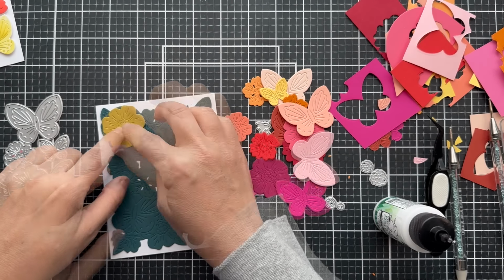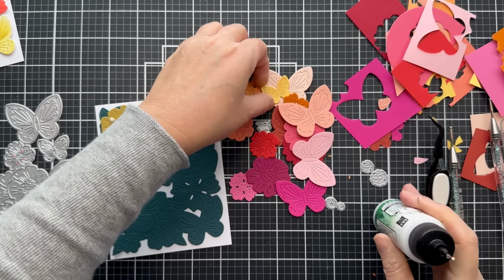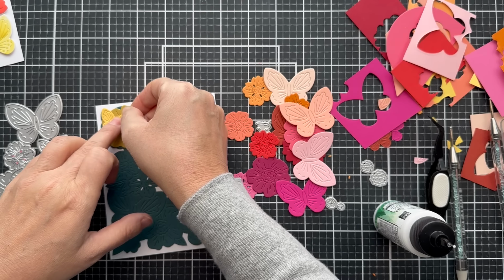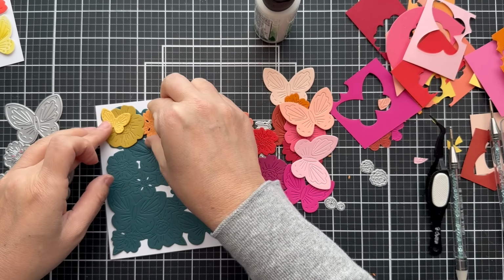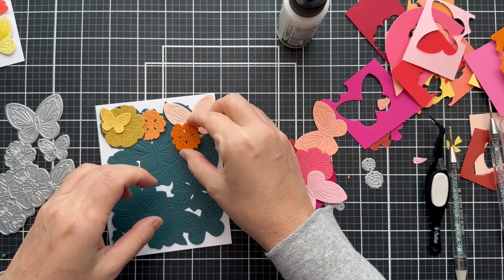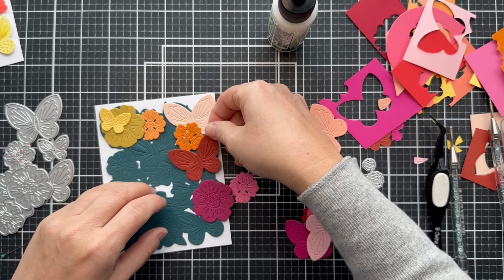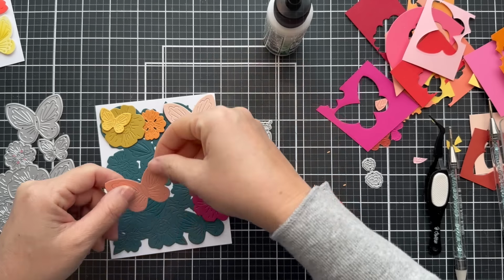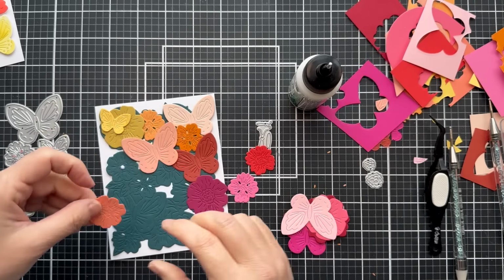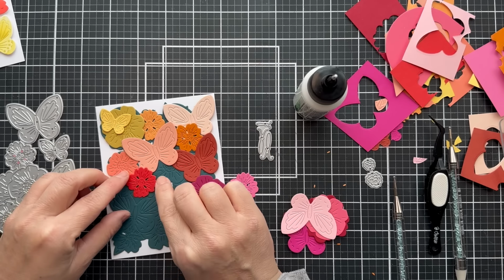So I'm going to glue these all on. I'm using Bearly Art glue, just a little dab, and then I pop down the colored die cut. So you can see here I started with yellow, and then I work my way into the oranges, corals, reds, and then on down into the pinks. I didn't get into the greens and the blues and the purples, but it's kind of a warm tone vibe. As you can see, it doesn't all fit perfect, but I stopped trying at some point.